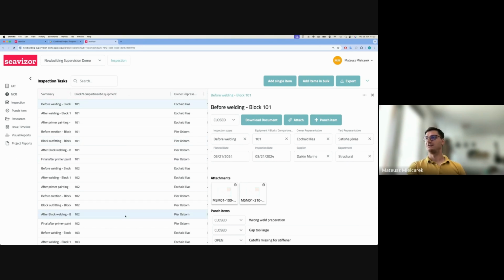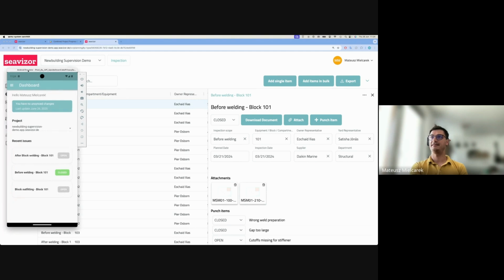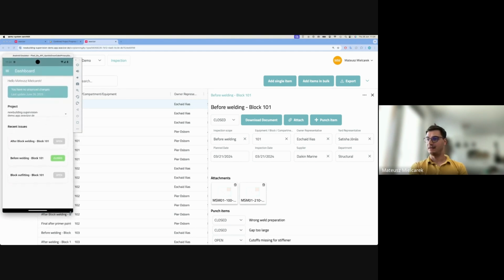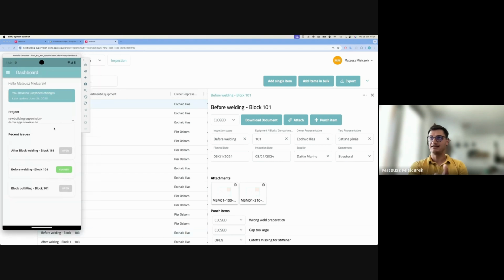But let's now focus on this main table here and how reporting from on site in the mobile device would look like. So we have to switch to the mobile app interface here. As you can see, this is quite a simple application, as Sebastian told you already, and this is on purpose, because we want the people on the front lines to actually use that and not be frustrated with some overhead work and so on. So we make it as simple as possible.